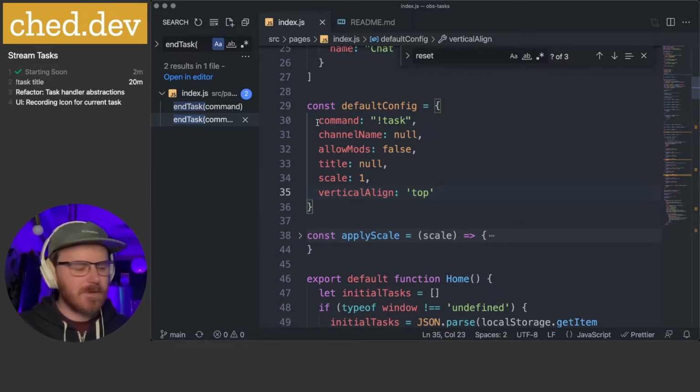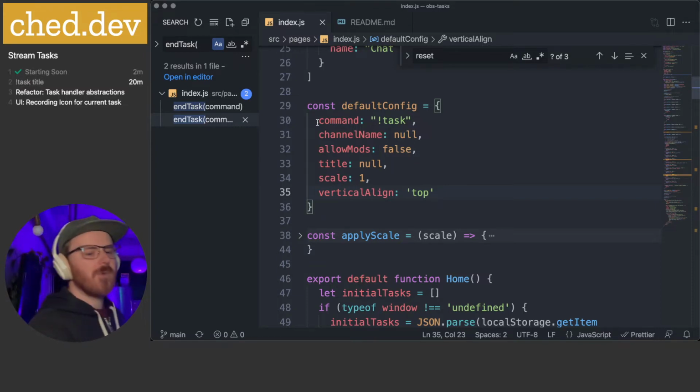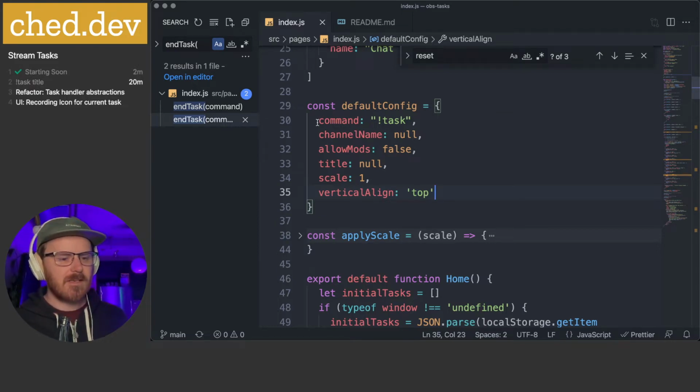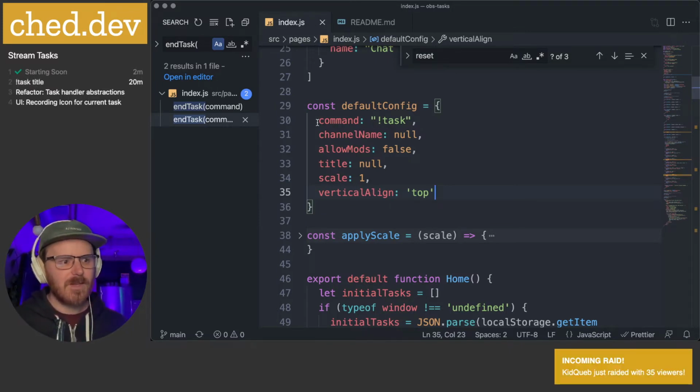So I wonder if there's another way. Is there another way we can code it to make it so that it keeps it when you want it, and then when you want to get rid of it with the refresh? Maybe I should just drop the title command out of the URL and force you to set it. I'll default it to stream tasks and then force you to set it. No, because what if someone never wants to change it? They just always want it to be the same thing.